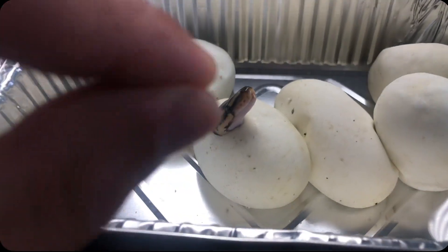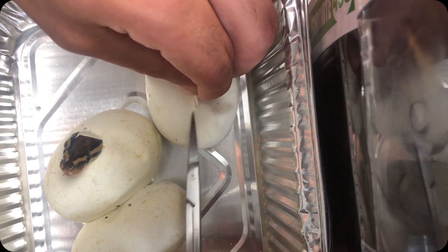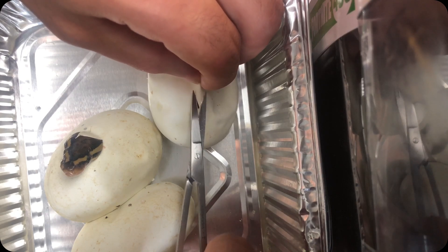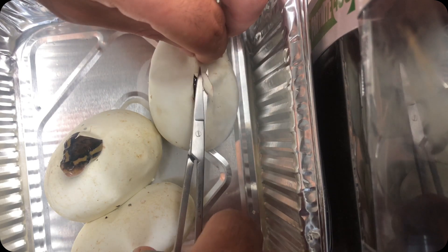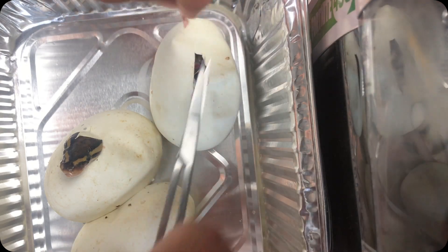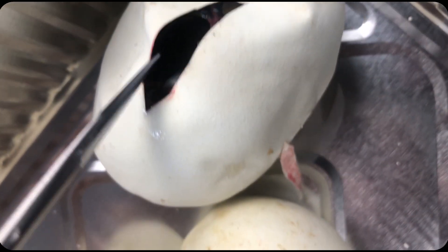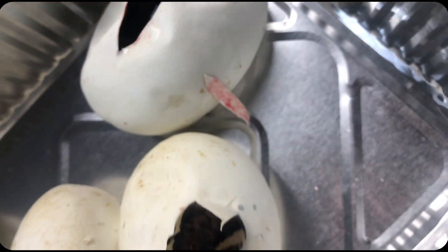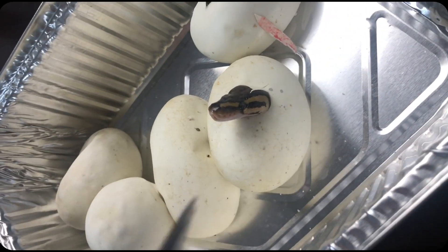Let's go ahead and start cutting the eggs and see what we have in here. I'm gonna grab this egg right here and just cut a little hole — just like that. See how easy that is? It's very easy, you just want to pinch it so you don't grab the snake — that would be horrible. I'm shaking a lot because it always makes me nervous; it's not something I usually do. For safety reasons the baby should be fine. Let me see what we have in here — you can see it looks honestly like a normal. I'm pretty sure that's a normal. This guy also looks like a normal, but I won't know until I see the rest of the body — this could be a pied. We'll have to wait for this one to come all the way out on its own.